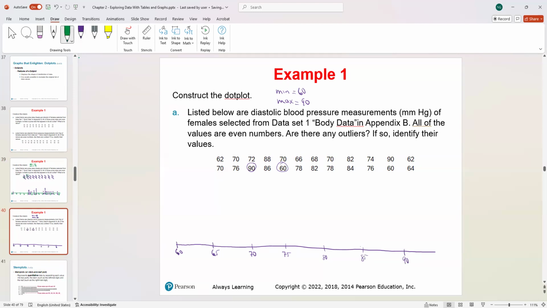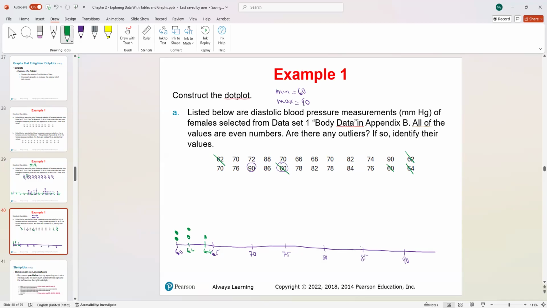Here we just sketch that dot plot. So how many data in this 60? First of all, this is one of them. I see another 60 right there, so I can try to go faster on this because now you get it. I see 62. I put 62 here. And we have another 62, so two of them, very quick. I see a 64, so 64 would come right before 65, below 65, of course.